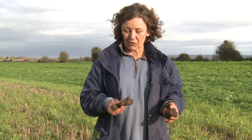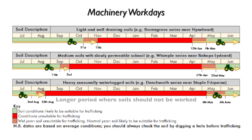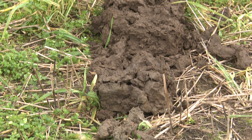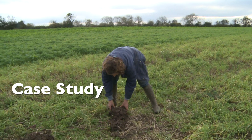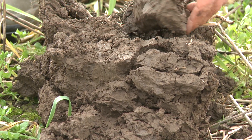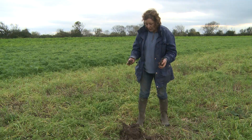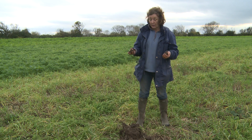Soil texture affects how soils behave. We are on some heavy silty clay soils where the particles are very small. The structural units are going to appear differently to lighter textured soils. These soils have got a very high water holding capacity but are slow to dry when the rainfall's gone, which will reduce the days available when they can be worked or even when livestock are being turned out on them. When we look at the soil structural units in these heavier soils they tend to be bigger, sharper and more angular. This limited pore space will make anaerobic conditions in the soil. This soil is cold. We've had some rain but it's still very wet. Attempts to establish crops in here have not been particularly successful.